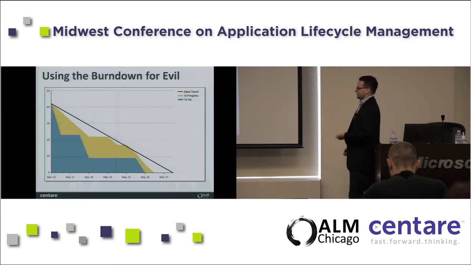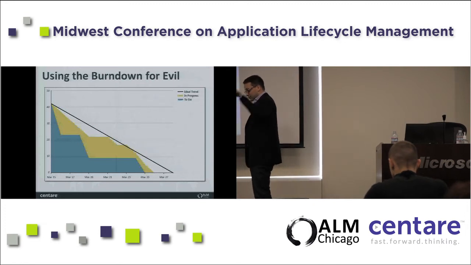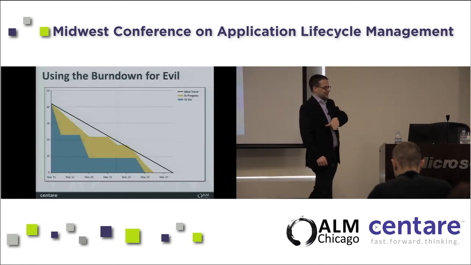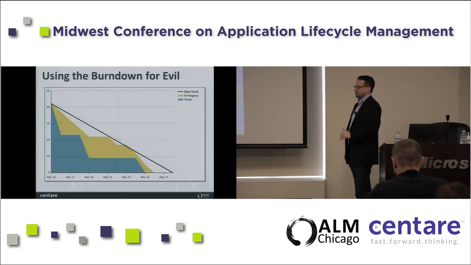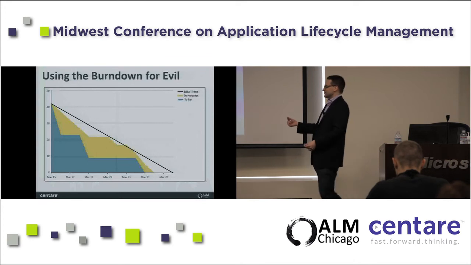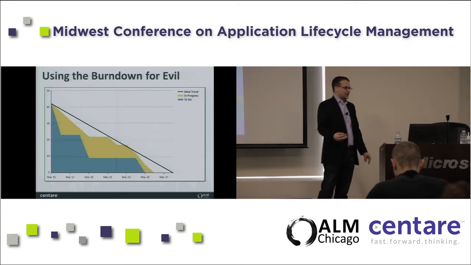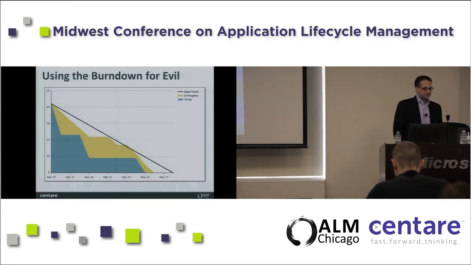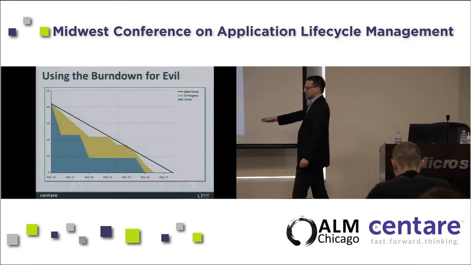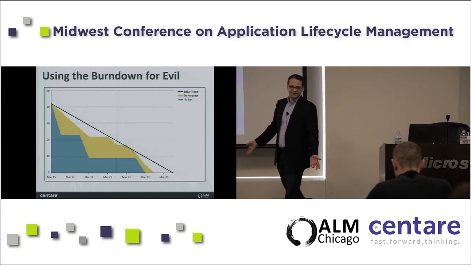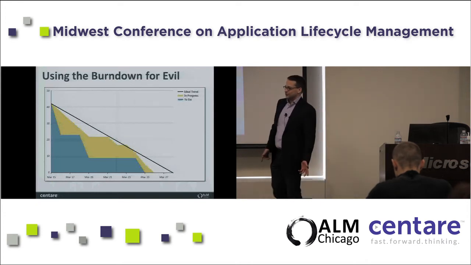But if you have a management structure that is staring at this burndown chart and they are expecting you to hit that line all the way through, in order to make them go away, you are going to do the math to tune it so that you're always right on that line. And that's another one of those running two sets of books problems, right? Because if you're tuning it so that you're exactly on top of that line, it's probably BS, right? Reality is that we're getting off that line fairly frequently.